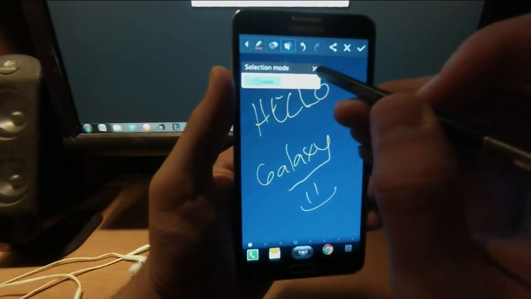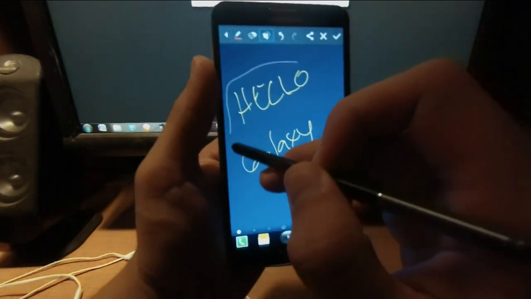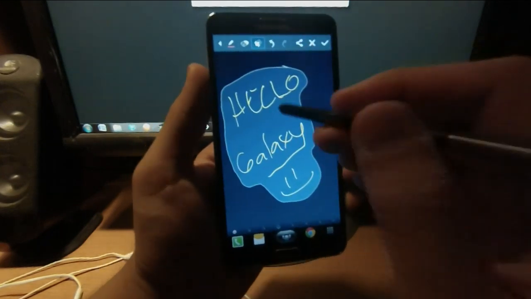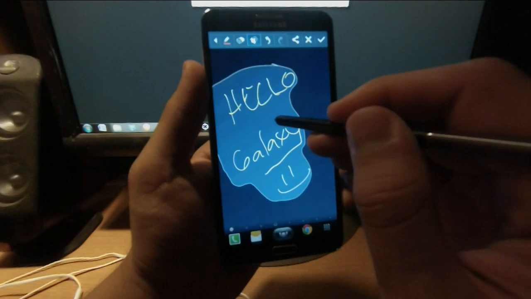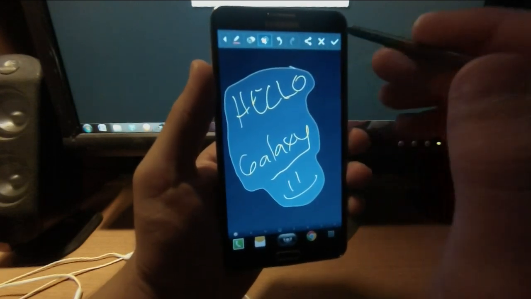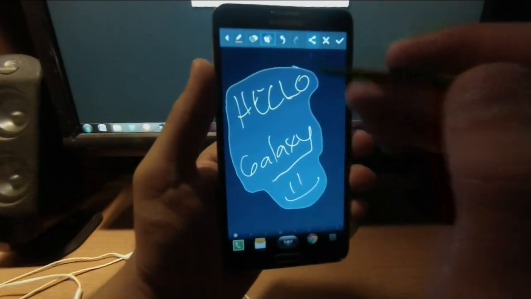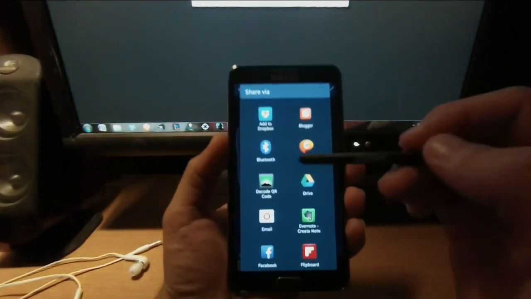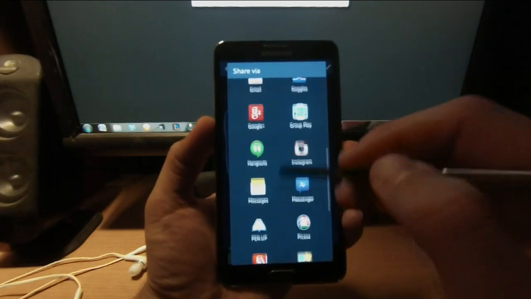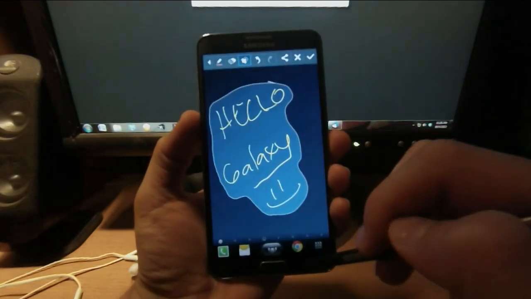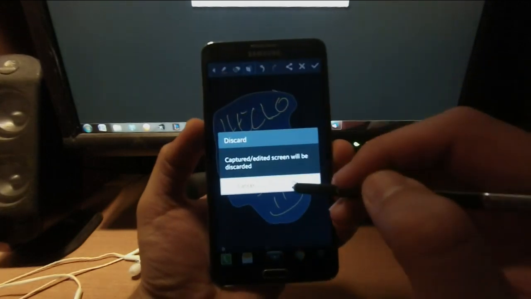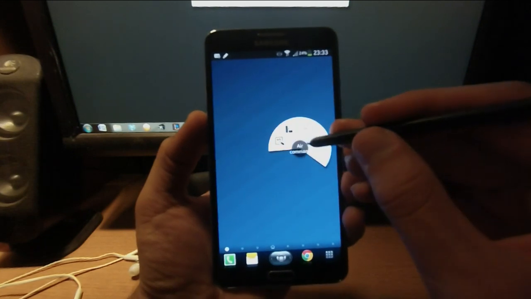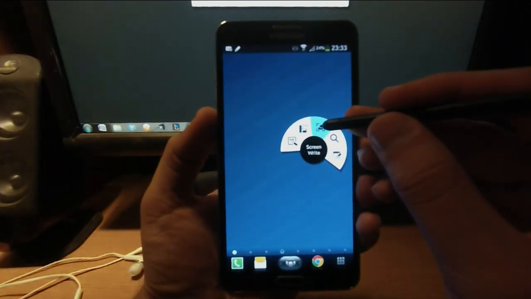It's up to you. The lasso, what it does, basically, I can just go around it and select it like this. This is one way to select. It's pretty cool. If you like it, just save it. If you like to share as is, you can share, of course, with all the applications that are available to be shared. Alright, and that's pretty much it for ScreenWrite.